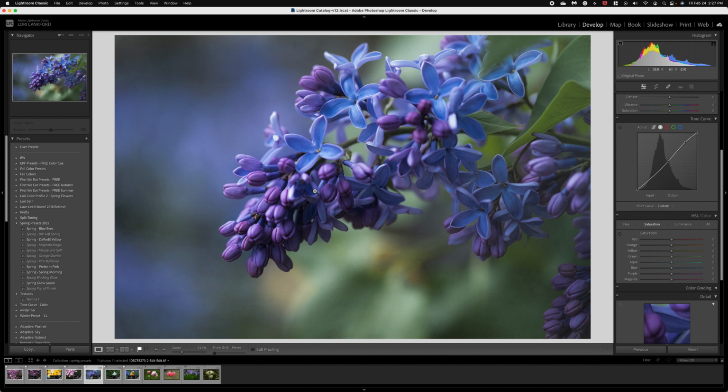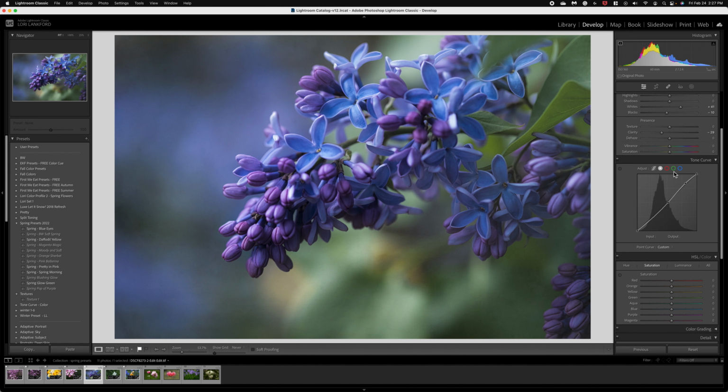Once we choose a preset, we can still make edits to our image. I do suggest that you use your preset first and then make your other adjustments so that you can see what the preset has applied. Sometimes a preset will erase the changes that you've already made to your image, so you just want to take that into consideration.